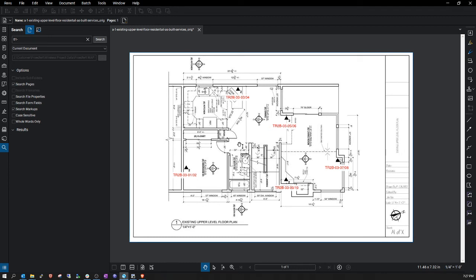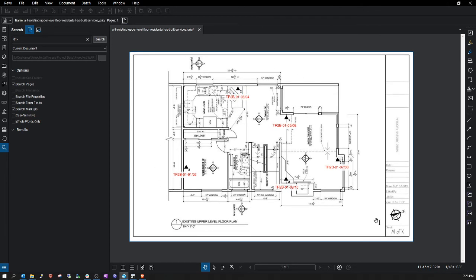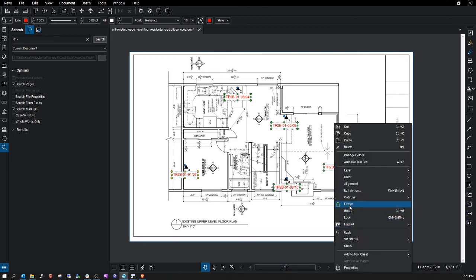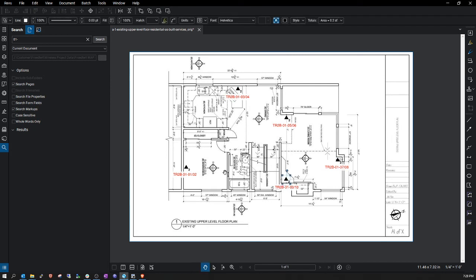So what you can do to avoid this, and we're going to do a control Z because this is going to back us out twice here. Yeah, there we go. It backs us out to pre-change. Right now, none of our markups are flattened, but what we can do is select all these and go through the panel below to do that, but there's not enough to warrant that. And we're just going to flatten these all. We're going to leave all these triangles unflattened and just pretend that there are other markups on here that we didn't want to flatten. We're going to go through the same process of search.